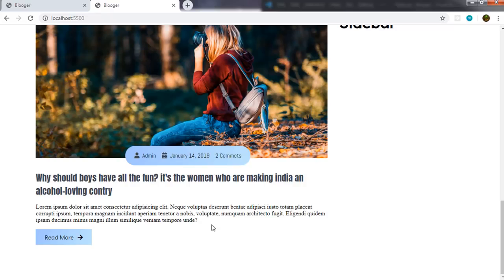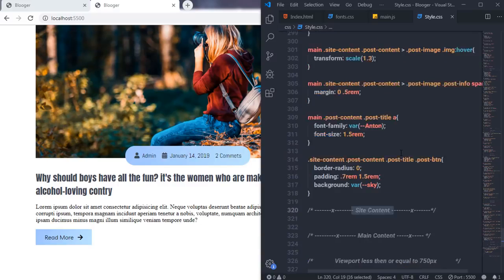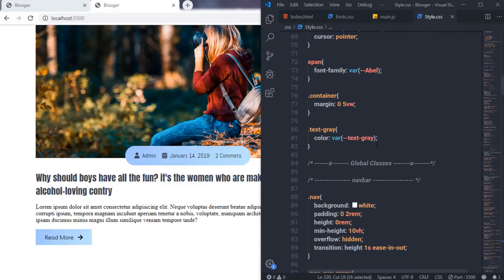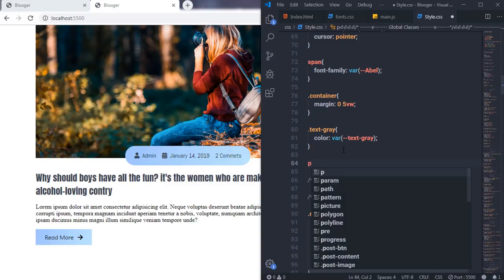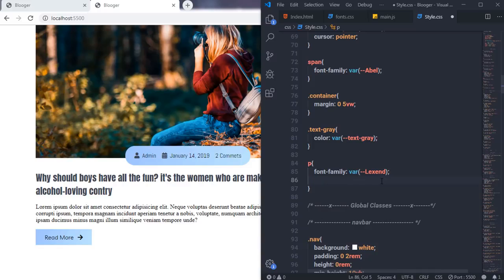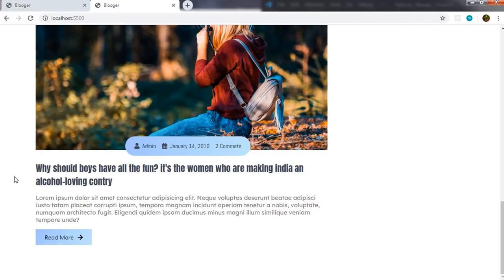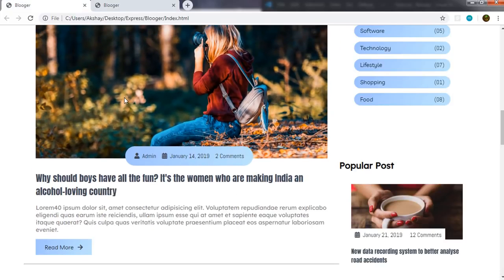Now I just want to style this paragraph, so I'm not going to specify any styling in this site content. Instead, I'm going to use a global styling for this paragraph. So whenever I use a paragraph, I want to apply the global style. So I'm going to open my global styling. Right here inside this global styling, I'm going to select my paragraph, and to this paragraph I'm going to specify font family, and I'm going to specify this font, and I'm going to specify here color text light. Save the changes, and as you can see here, I've specified some text light color to this paragraph and have a font family.